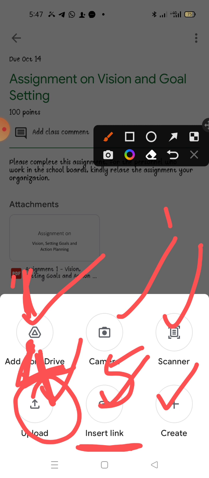So when the resource person or the teacher is looking through your submission and they see the link, when they tap it, it will direct them to where the video or whatever you are attaching is. And the last one here is create, which is number 6. So mostly we may be using this number 6 much.